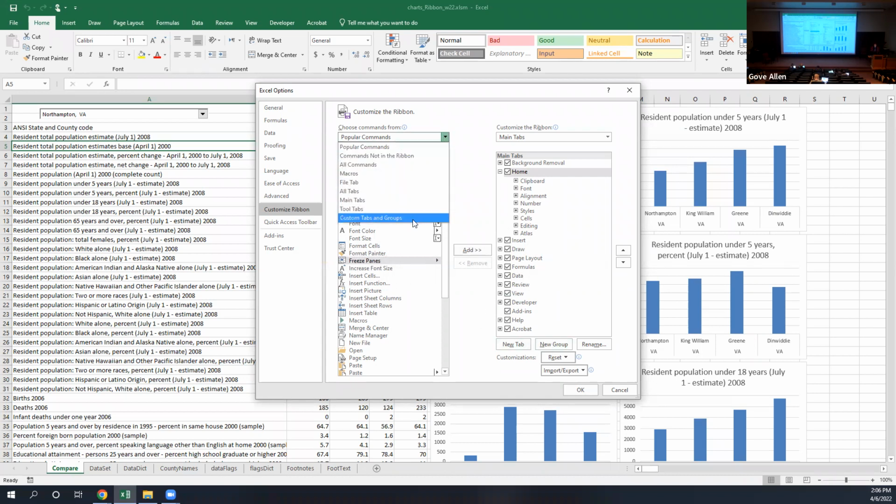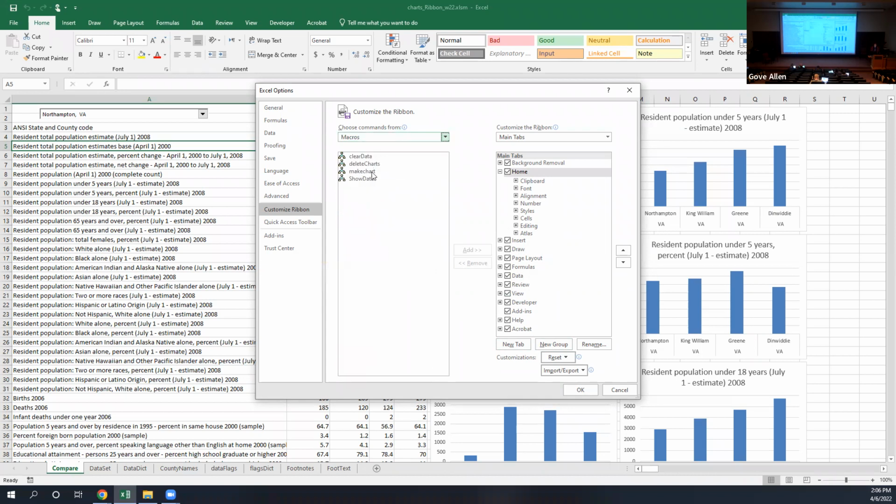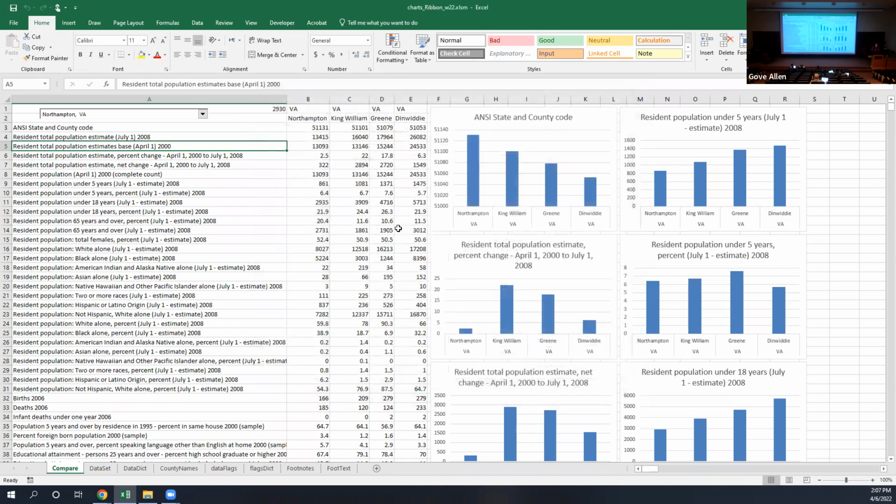There's a way to get macros. I can see my list of macros here, and I can take those macros and put them onto the ribbon. But when I modify the ribbon this way, I am modifying this installation of Excel. And so any changes I make here are great for me, but if I have something that needs to follow the workbook, this won't help at all. And so that's what we're looking at today.